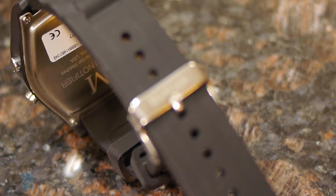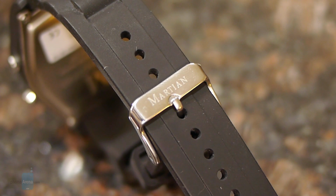With its price tag of $130, it's not that bad. You're not going to fork over as much money as you would, let's say, for some of the other smartwatches out there, which generally start at $200. What you get here is a very elegant, sophisticated looking smartwatch which has a classic design to it with a sprinkling of some smart functions, namely the notifications.